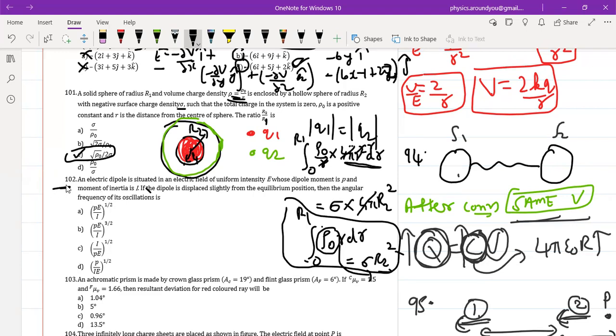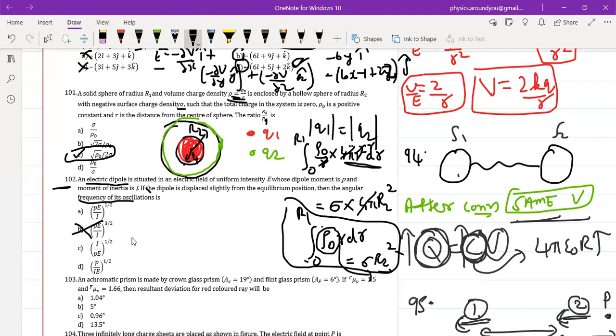Well, question number 102. We need angular frequency of oscillation of an electric dipole. Once upon a time, this was included in NCERT. By using the strategy which we had discussed some time back, all options have 1 by 2, except option B. B is odd man out. So B cannot be the right choice. Examiner will most likely give the right choice between A, C, and D. Now, how to go with this?